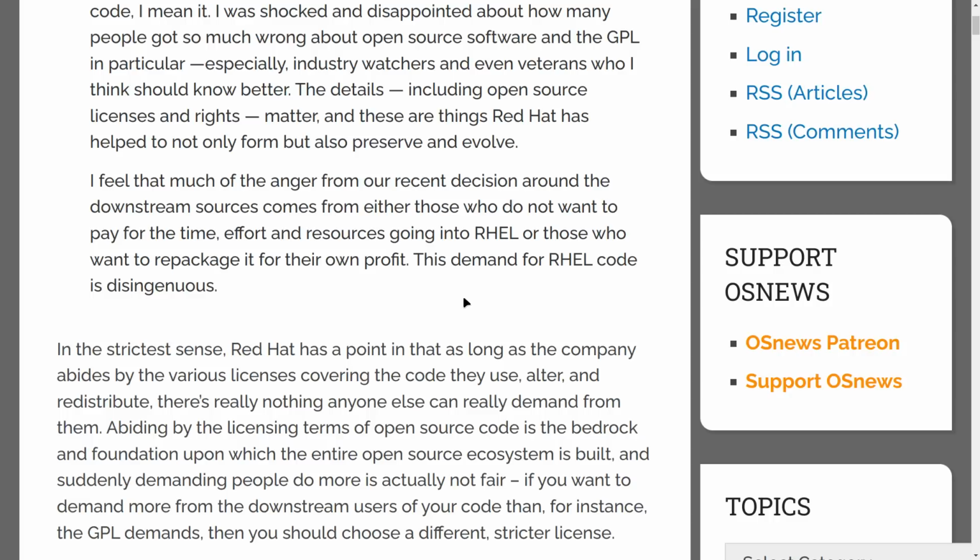And so, I mean, there's lots of distributions out there that are really cool, like PC Linux OS. That's a completely community-driven distro. I haven't played with it in a long time. I'm going to be playing with it very soon. There's all kinds of things out there like that we really need to be focusing more on, and let these corporations do what corporations do. And I don't know, that's my feeling about it.